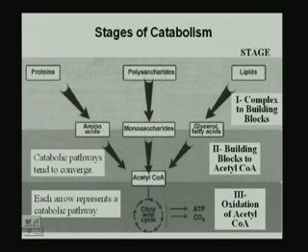Now, what we actually intake, we are looking at stages of catabolism. Our intake is proteins, polysaccharides, lipids, that is fats, proteins and carbohydrates basically. The smaller blocks of proteins break down, what is the breakdown of proteins going to give you? Amino acids. The breakdown of polysaccharides is going to give you monosaccharides. The breakdown of lipids is going to give you fatty acids or glycerol.